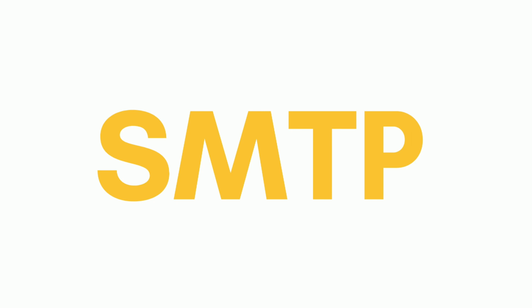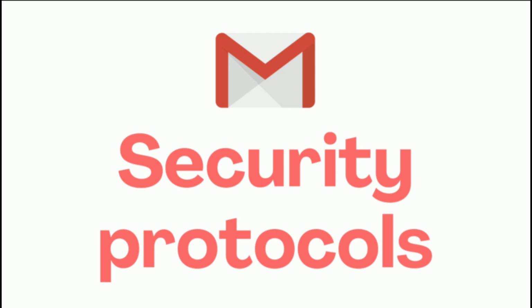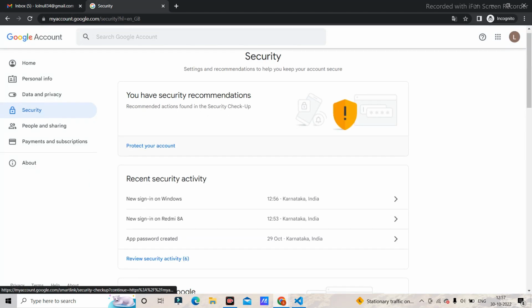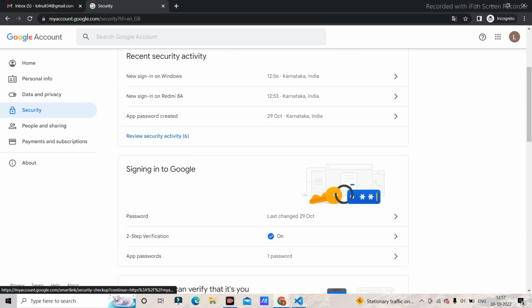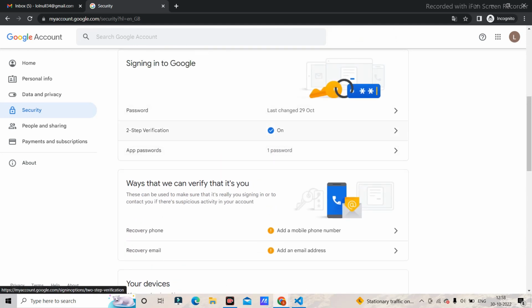In Python we have something called the SMTP library, through which we are going to send the emails from the sender to the receiver. First of all, before sending these emails, we have to set up our email security. To do that, just go into Gmail. Land on the Gmail page, click on this, and go into Manage your Google Account. Then you will come here. Just click on Security, and you will come up with this page. You have to go with the two-step verification. After you are successful with the two-step verification, you will see App passwords.